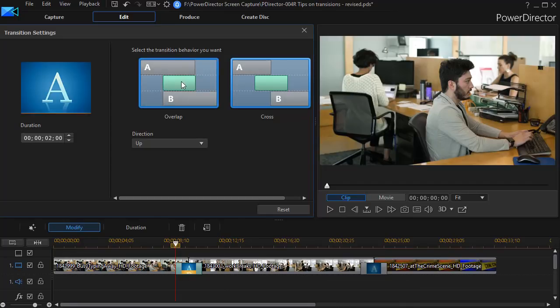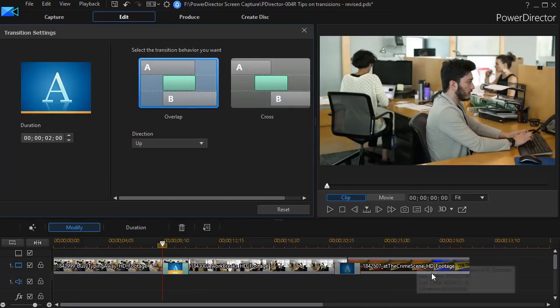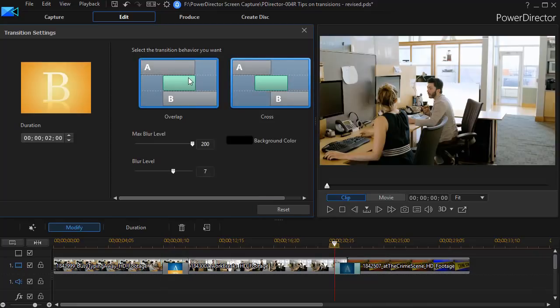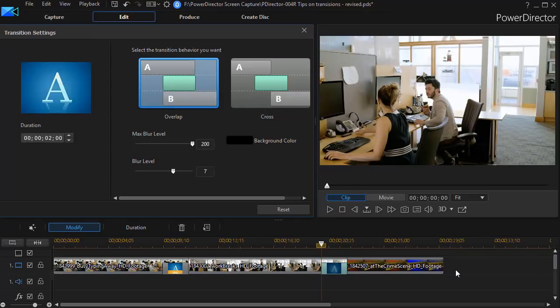But if I change this to overlap, notice it's short again. If I change this one to overlap, now I've shortened the entire project by 4 seconds. So the kind that you use of variation you have between overlap and cross will change your project. So you have to keep that in mind.